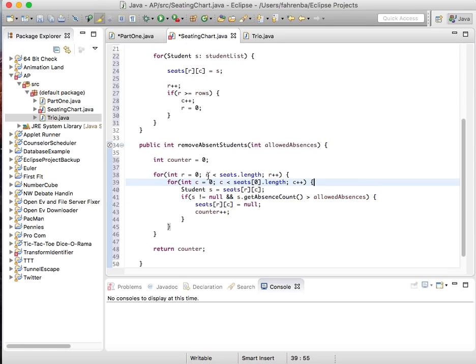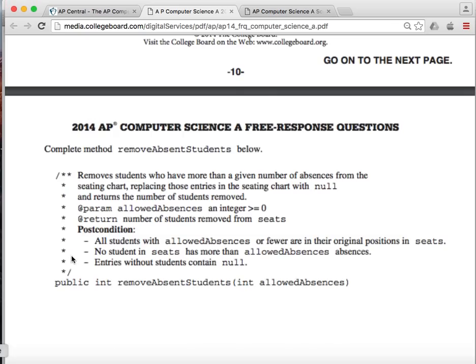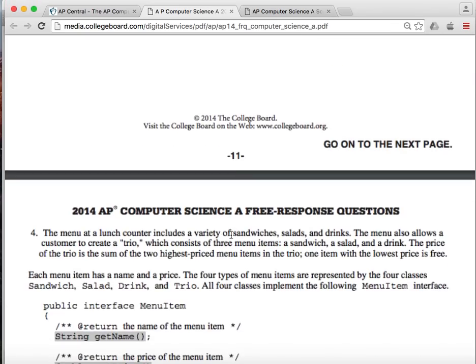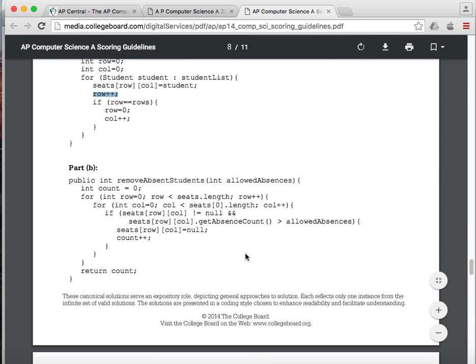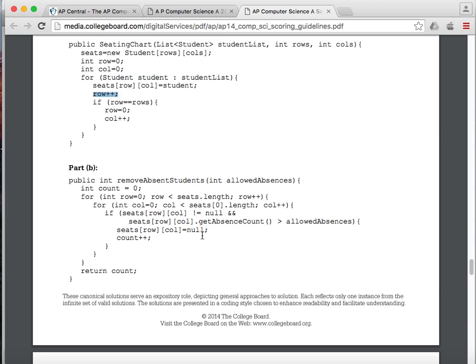So this is a really important thing to remember, is that if you have a structure that can have nulls in it, you need to check if a value in that structure is null before you do any method calls with it. And if we compare this now to their answer, oops, that's the question still. If we compare that with their answer, yep, looks pretty much like what they did. It's exactly the same. The only thing different is I stored the student in a variable, so I think my code's better. But anyway, that's the way to get full credit on number 3.